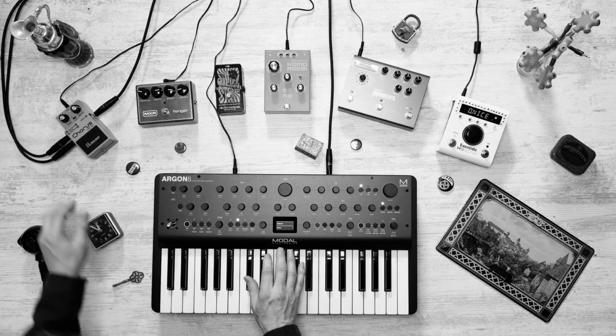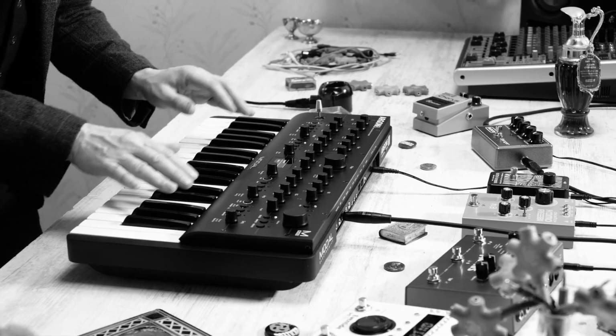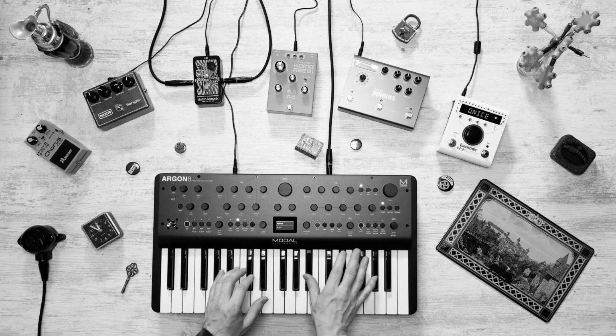Chorus, flanger, and the phaser. Oh, that's very good. I like that.